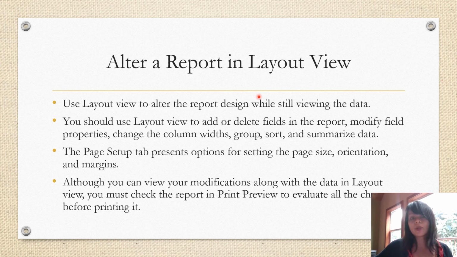So, altering a report in layout view. Use the layout view to alter the report design while still viewing the data. You should use layout view to add or delete fields in the report, modify field properties, change the column widths, group, sort, and summarize data. The page setup tab presents options for setting the page size, orientation, and margins. Although you can view your modifications with the data in the layout view, you must check the report in print preview to evaluate all the changes before printing it.